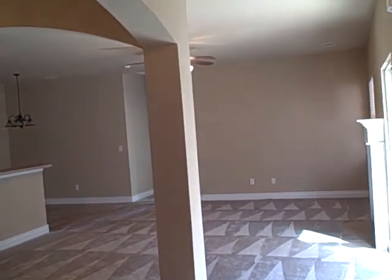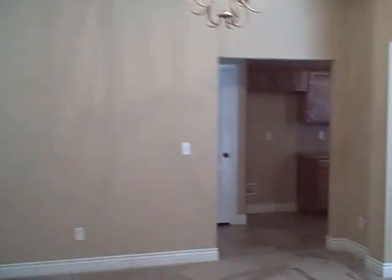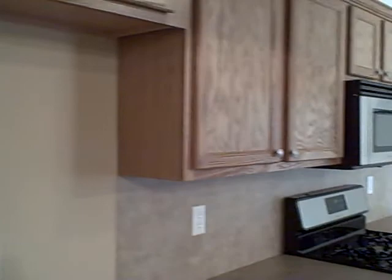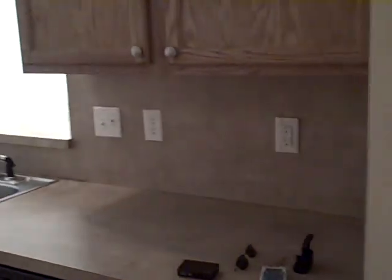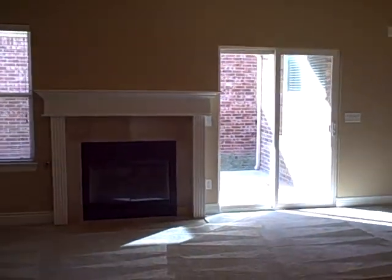It's a very open floor plan, as you can see. Living and dining are here together. As we go this way, we're going into the kitchen. That's the area there for the refrigerator. It is wood cabinetry, tile floors. You can see a gas stove with a built-in microwave. There's a breakfast bar area that overlooks into the living area with the fireplace.